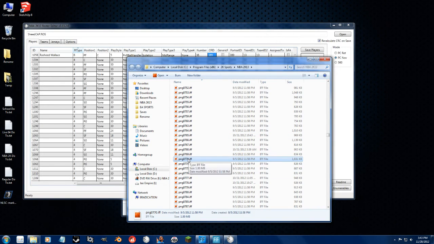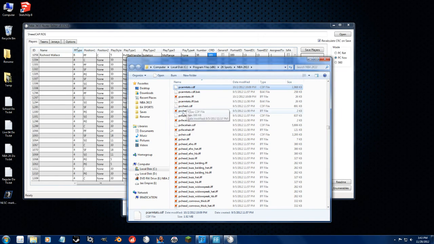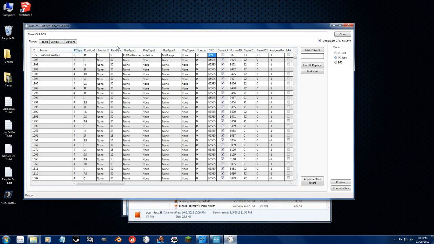So you can make Dwight Howard look like Yao Ming if you want to. There's nothing in these files but an appearance. You also need to realize that when you are creating a player, there is no PNG file for that created player. Instead, those players are generated using these files right here. So keep that in mind when you're making more requests in the NLSC forums. I'm glad to help you as always.